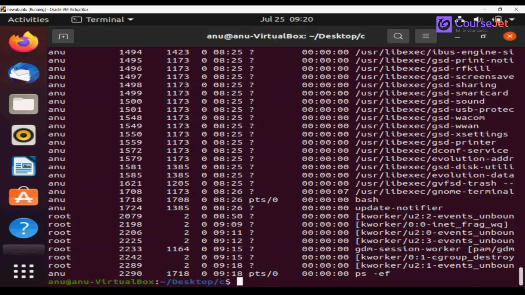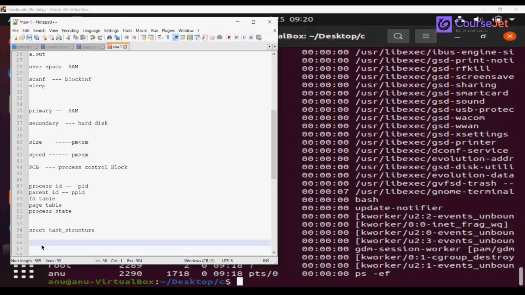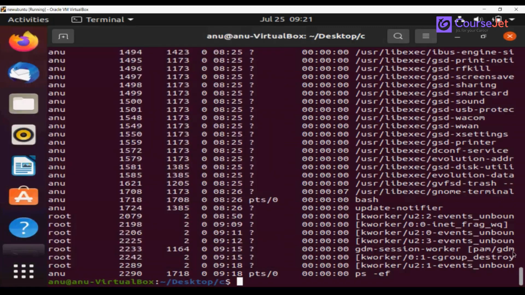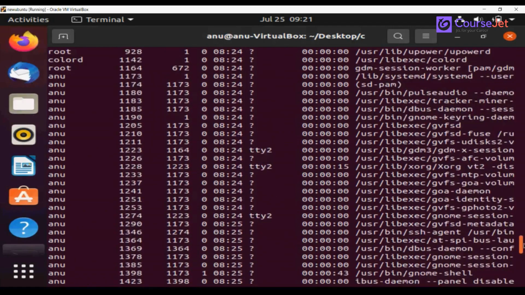So what will be the first process that is loaded when you start your system, at boot up time? That process is called the init process. The first process that is loaded at the time of boot up is the init process, and this process will have the process ID as 1.